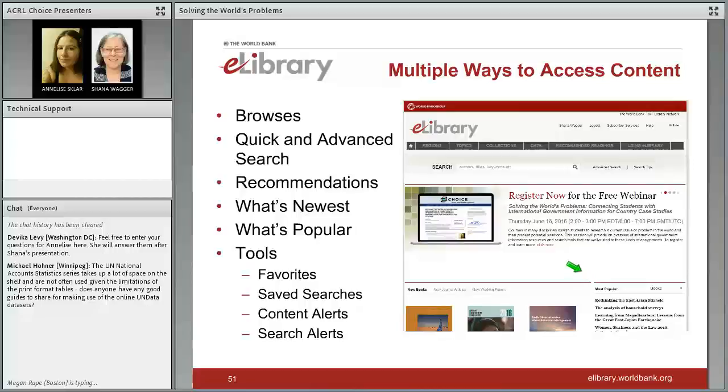And finally, the thing that I wanted to mention are the tools. You'll see up here, for example, my name, and that means when I click in, I've got a whole wealth of tools, whether they're saved searches or alerts, all kinds of things. You'll also see that there's subscriber services, and so we have things like Mark Records and KBART and things like that. So just a very brief overview of those things.